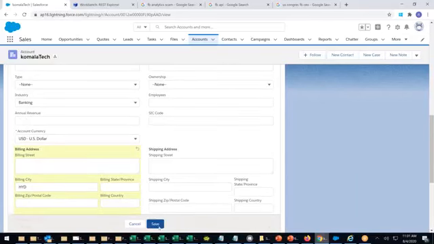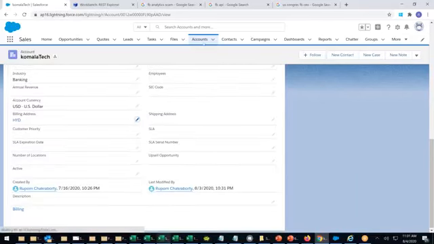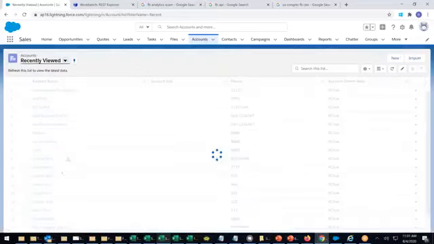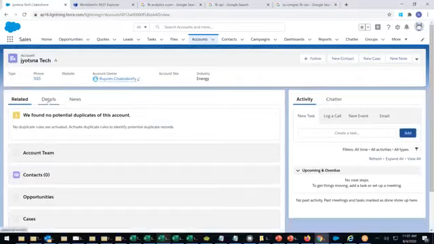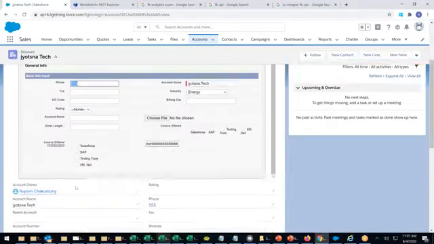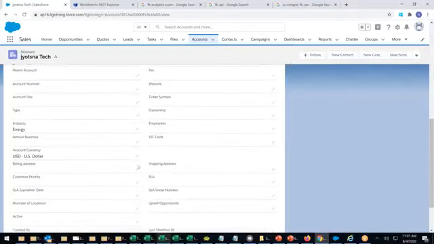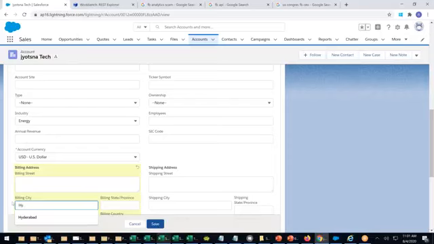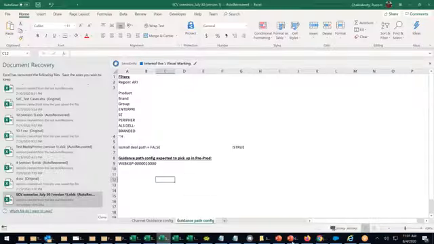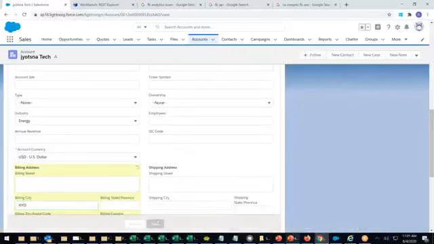Save. Same way, one more: Josna Tech. I'm opening details, scrolling down. Billing city is blank now. I will say HYD. Oh, what happened? There are two records that have HYD now.